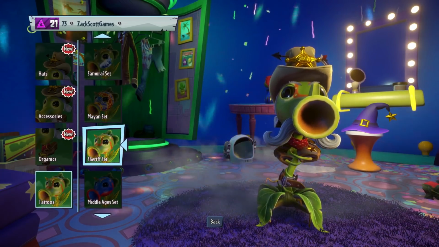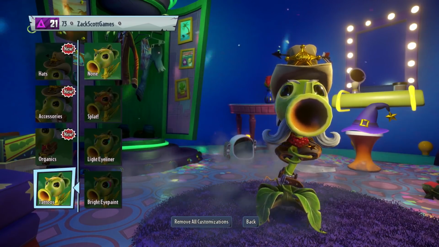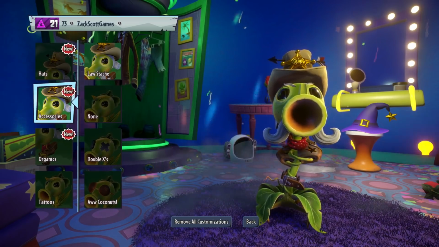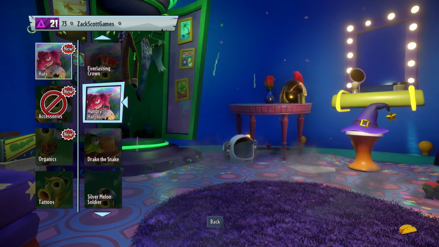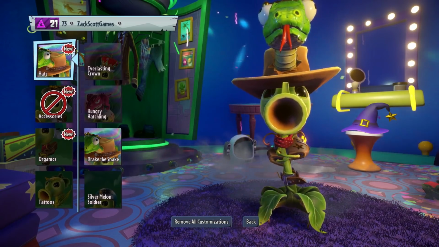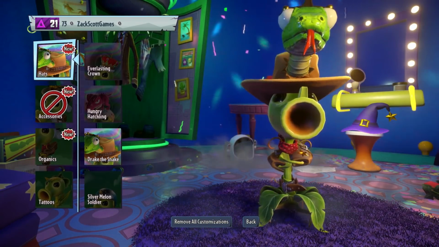Sheriff set. Yeah. I mean, let's do it. Sure. I don't know. I like it better without, to be honest. But if we're talking hats, what are the accessories? Law stash. Looks good. We can't have an accessory for whatever reason, though, with Drake the Snake. And so let's put this on. Man, why can't you have the mustache? But there you go. There's the Law P. It looks just like a bigger version of the hat almost.